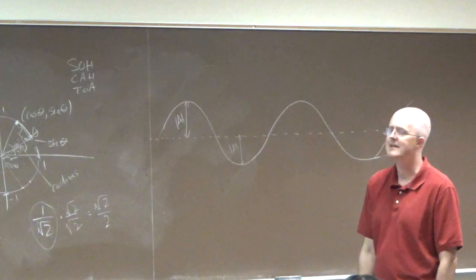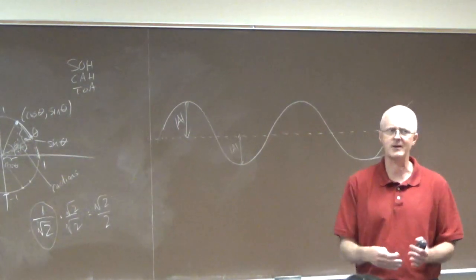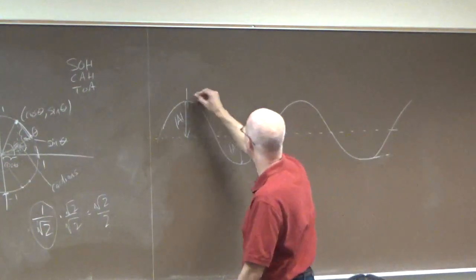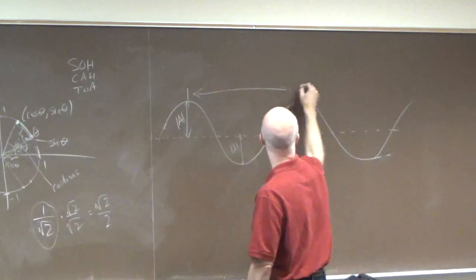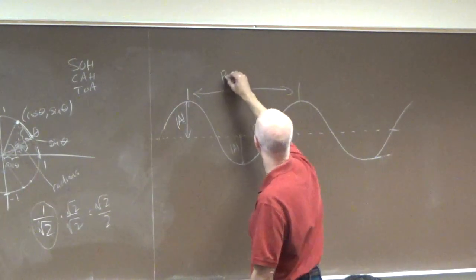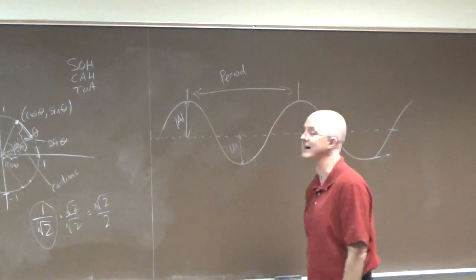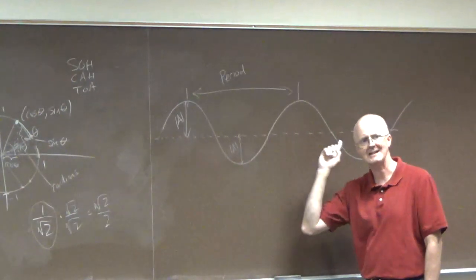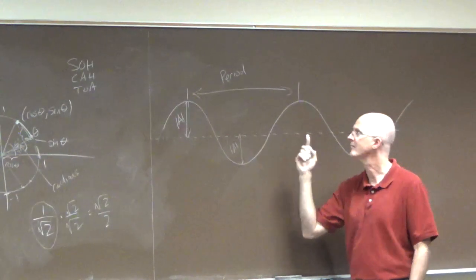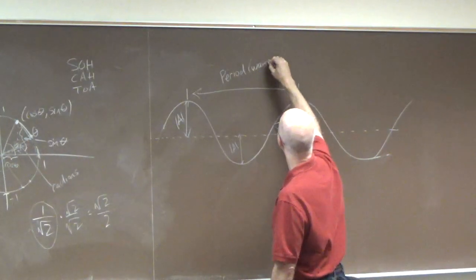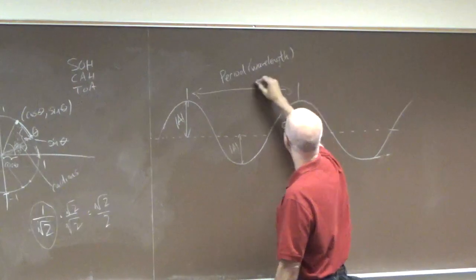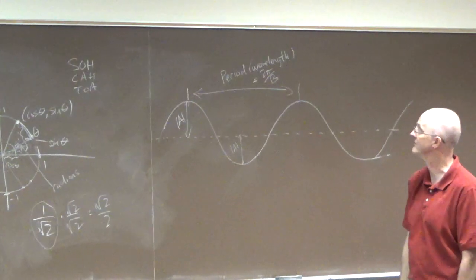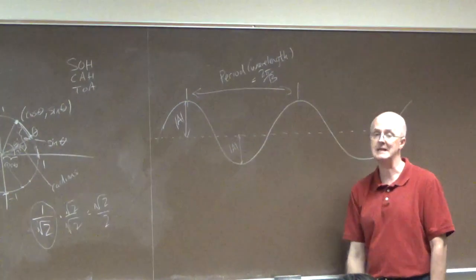What's the B? The B is not the period or wavelength, but it's related to them. The peak-to-peak horizontal distance is called the period for us typically, because we're thinking about the horizontal axis being time. It's also called the wavelength sometimes, if the horizontal axis is distance. Wavelength equals 2 pi over b. B itself is not the period or the wavelength or the frequency even, but it's related to all those things.